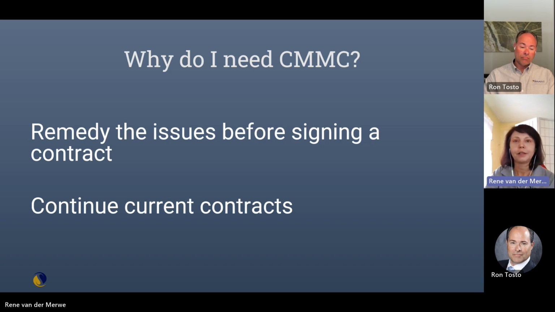The DoD faced a low rate of NIST SP 800-171 compliance across the defense industrial base, the DIB, and the CMMC was created to remedy the issue of non-compliance by both contractors and their subcontractors. To sign a contract with the DoD, the defense contractors must have their cybersecurity status audited and certified by an independent third party, a certified third-party assessor organization, or C3PAO. The continuance of a DoD contract will also depend upon CMMC compliance.